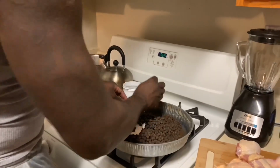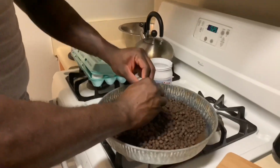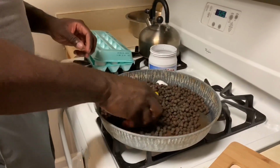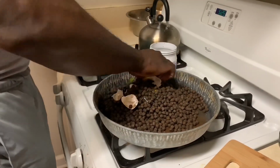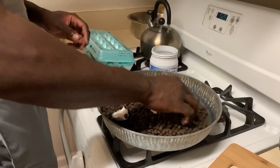Crack it in there. Come on, let's go. Here we go. You want to crack it in there. You want to make sure that it gets in all over the food. Once again, if you don't do this, your dog will pick and choose what part of the food they want to eat.